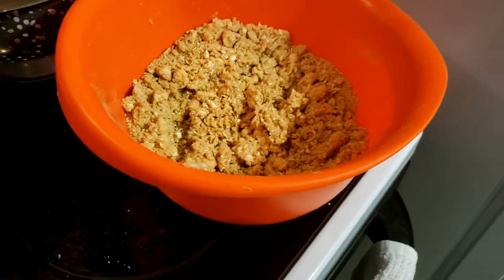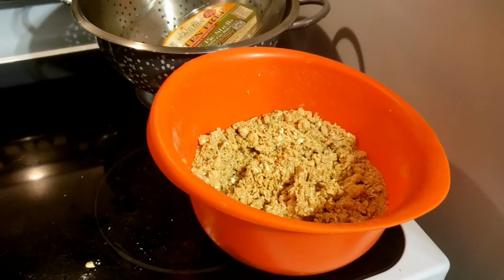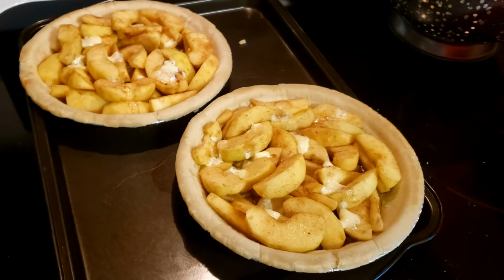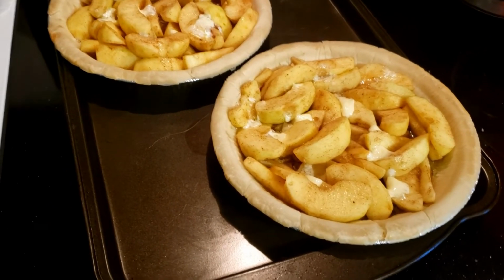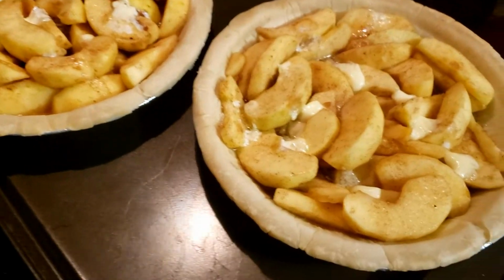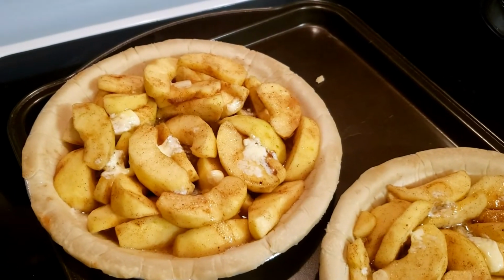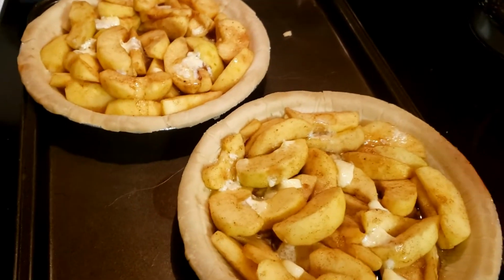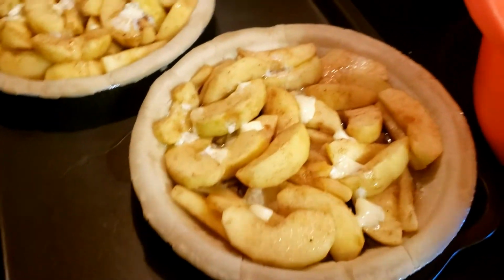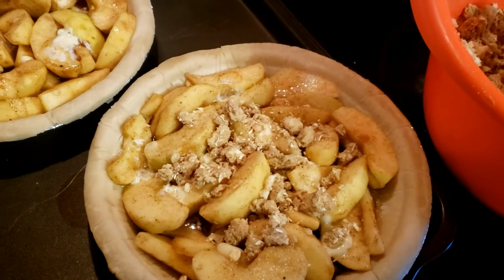Now my pies are done in the oven. Let me take them out. Alright, so that's after 10 minutes in the oven at 425. You can see they've been lightly cooked, steamed with the tin foil on them. And now I'm going to put the streusel on top, and you just want to sprinkle it around, get it nice and coated.